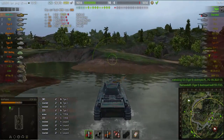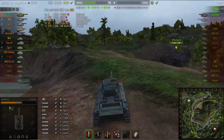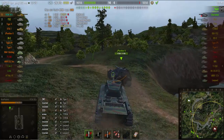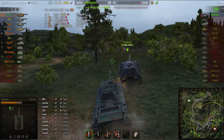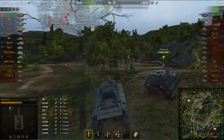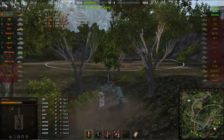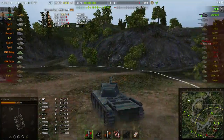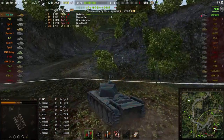And I will try to push the Charioteer. He is on full HP at this point, but the game is all over for him. He camped all the game, he didn't do anything for the team. Now he gets spotted by the Tiger 2 and the T-150. At this point I just want to get one more kill for the Top Gun. I mean, I've done a pretty awesome job for my team at this point.